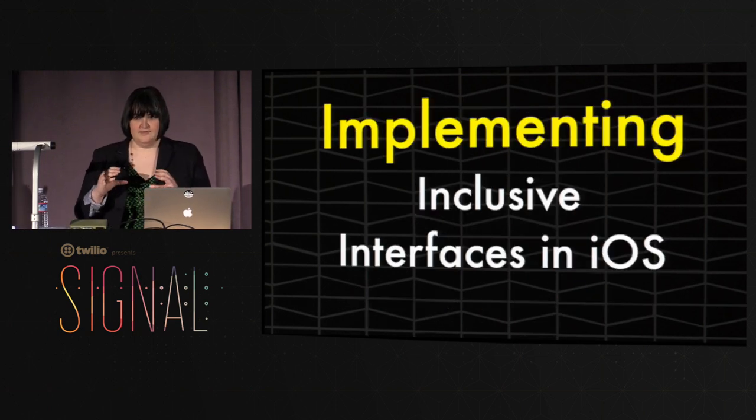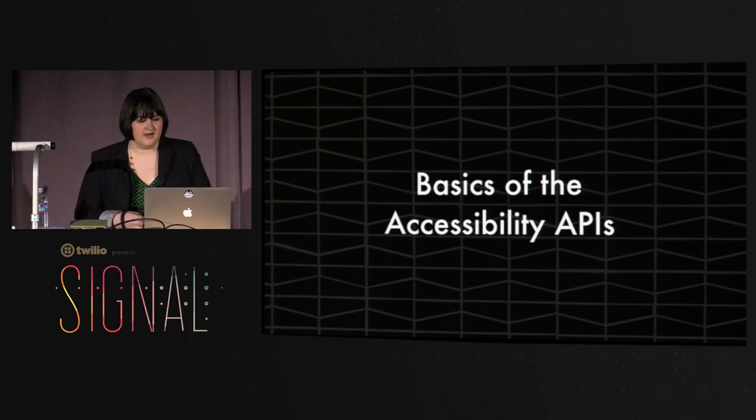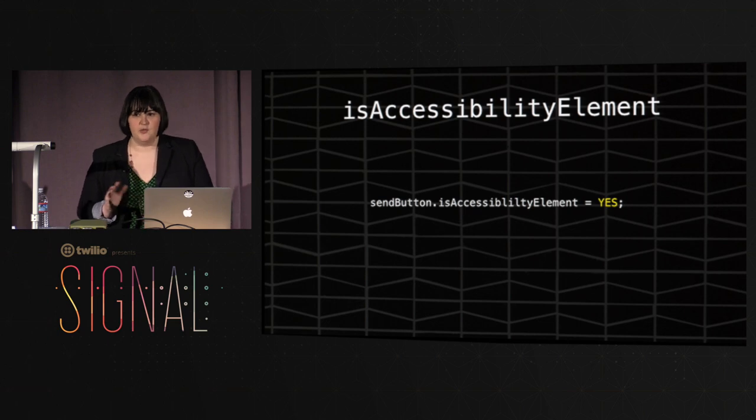So the last part of the title to go through is the implementation part. So I'm going to first cover the basics of the accessibility APIs on iOS. The number one thing to do is to actually say this thing is an accessibility element. And by default, if you're using UIKit, this should be set to yes. In a few instances, you might need to manually change it to yes, but for the most part, you should be fine. There are also instances where you turn it to no, because maybe you don't want VoiceOver to actually read it. It might be redundant information.